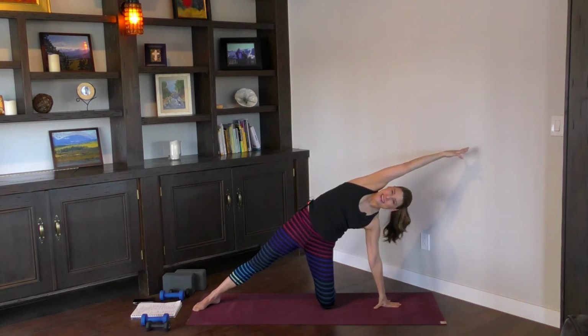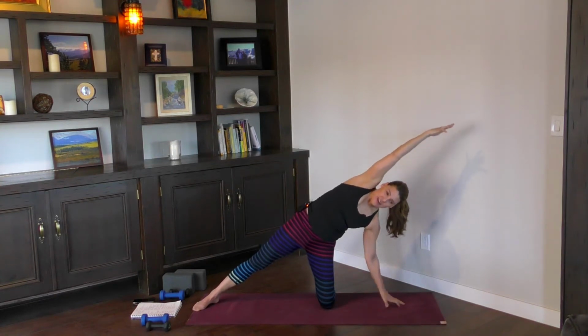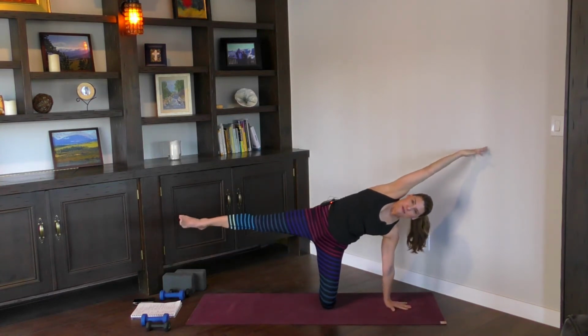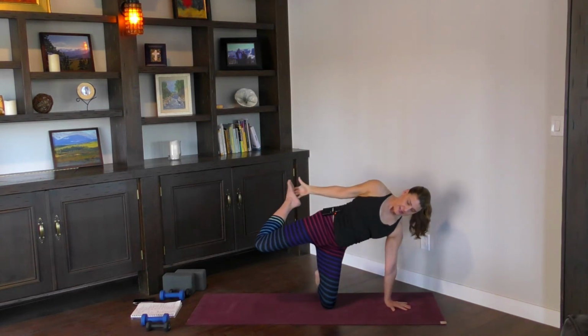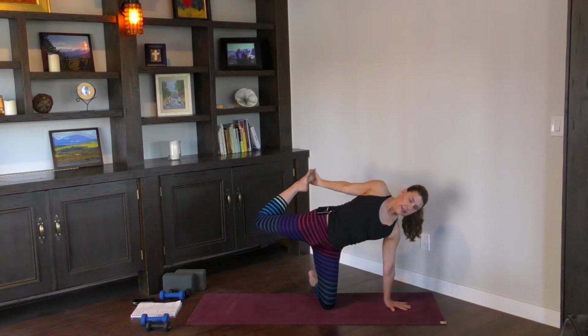Yeah, I think I'm not mirroring you anymore. From here, lift your right leg. Now you don't have to do that. It's just another level. Reach through your toes. Stay here or maybe grab the inside of your right foot. A little bit of a heart opener.